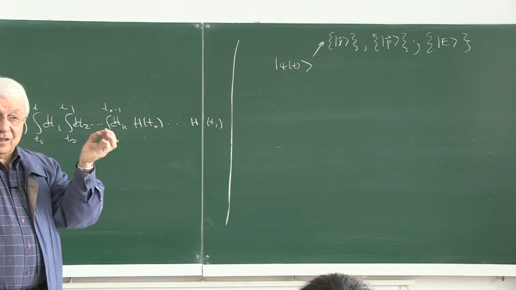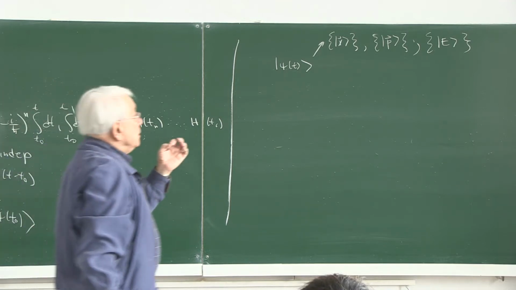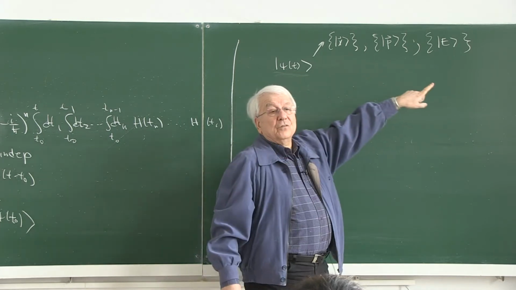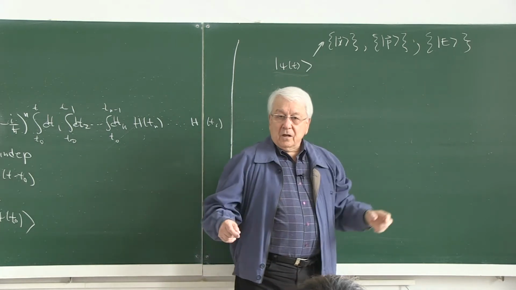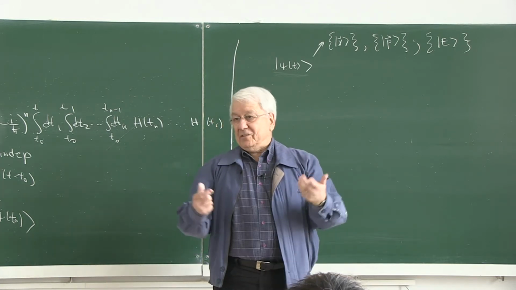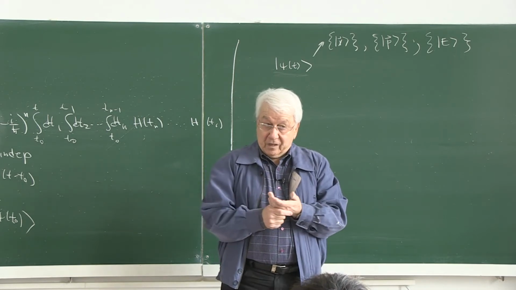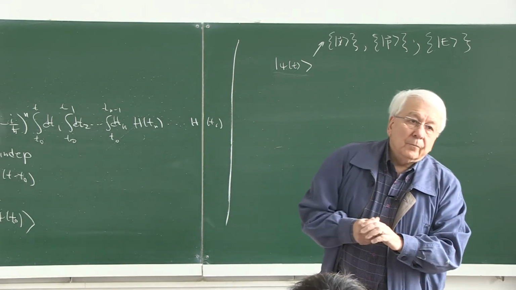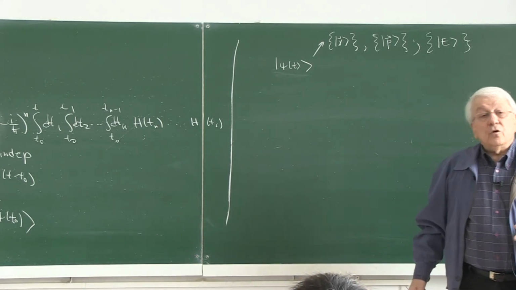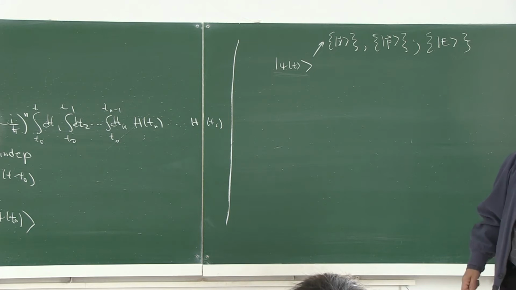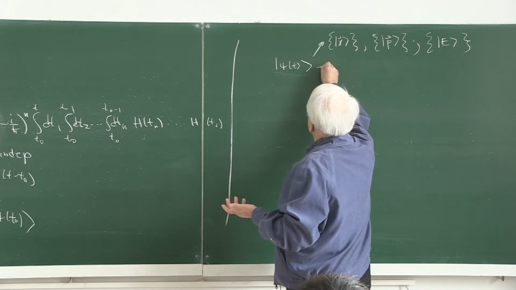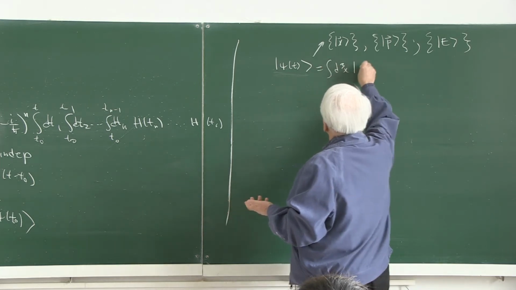And the claim, the basic postulate of quantum theory, is that the information contained in this arbitrary state is contained in the right-hand side, in the expansion. You may ask, is this really the basic postulate? Yes, this is the basic postulate, and that's miraculous. It is not a trivial thing. Some of you may think it's trivial. No, not at all. Whatever is contained in the general state is contained in the expansion in terms of any observable's eigenvectors. Okay, so let's start with the most popular one, which we have been using till now.